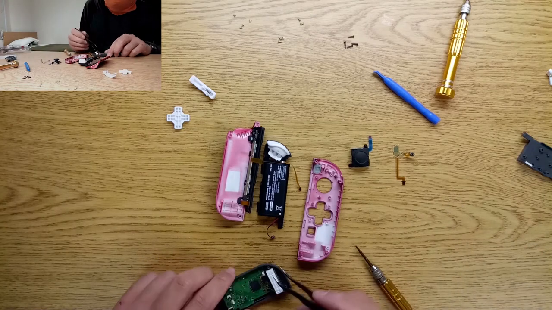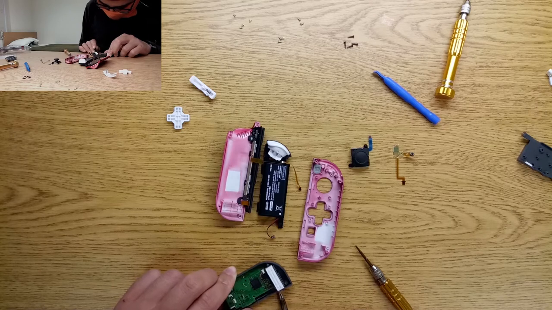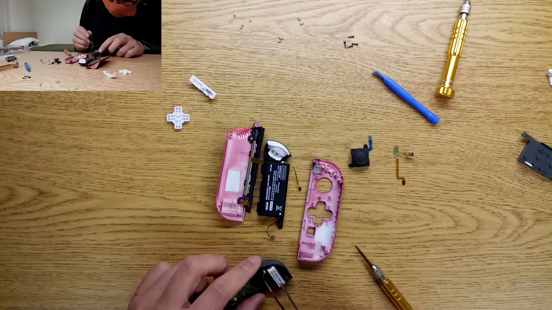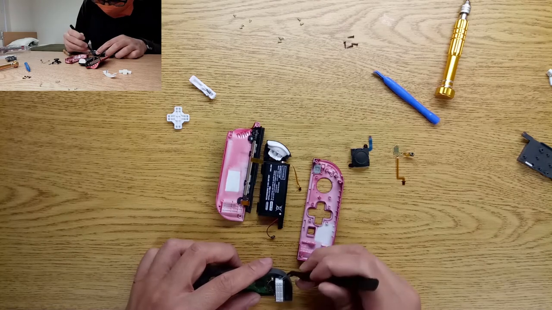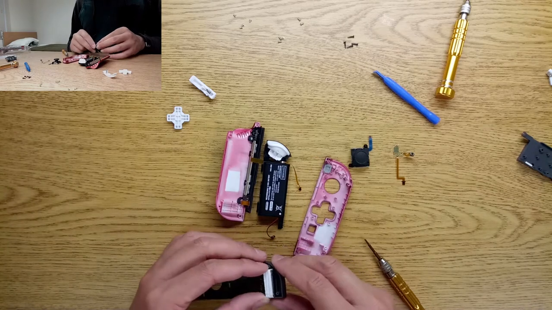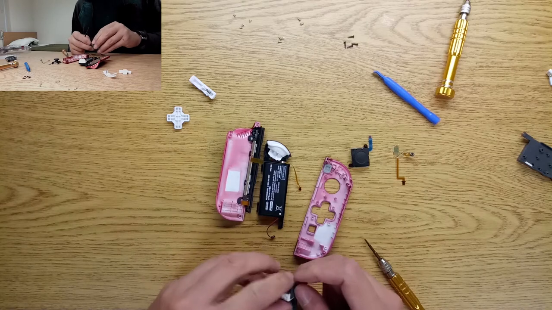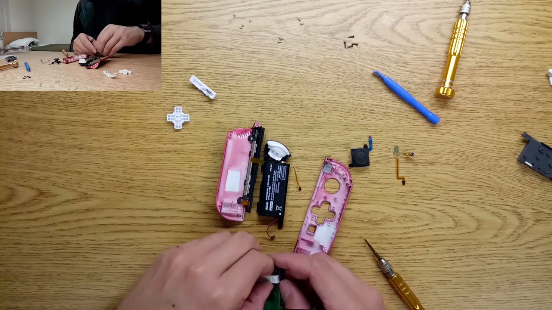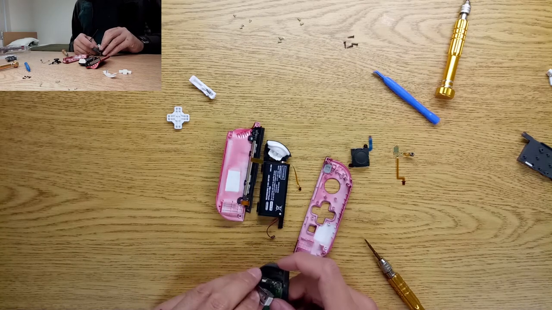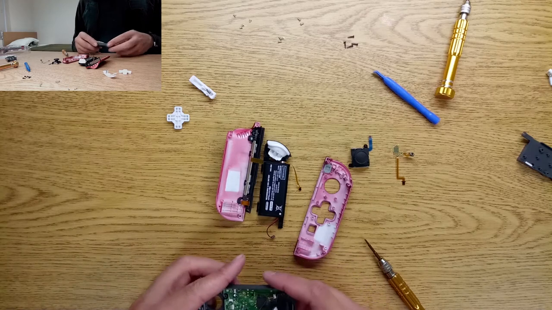Now the Rumble Pack, they have it nicely glued in. So if these were my Joy-Cons, I would definitely glue it in. But since it's not, we're just going to let those slide. I'm not trying to be an asshole or anything, it's just, I'm doing this for $25, guy. Bam. And it's still sticky, so it might actually just work.